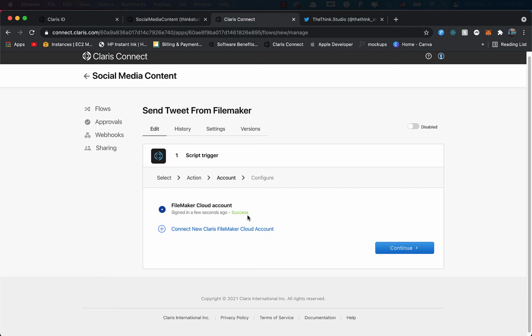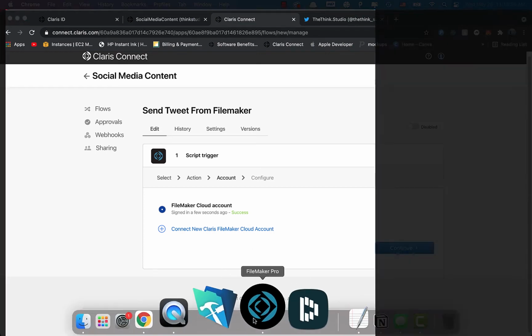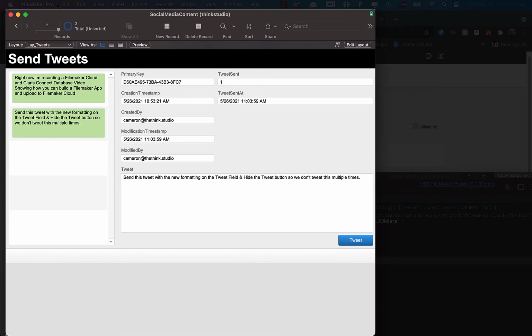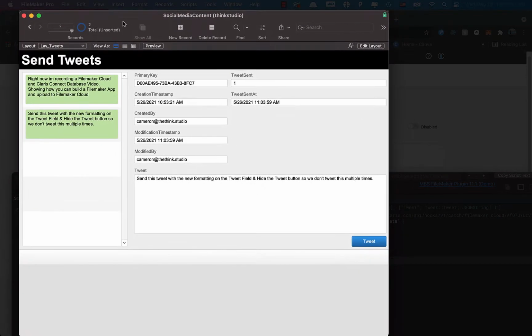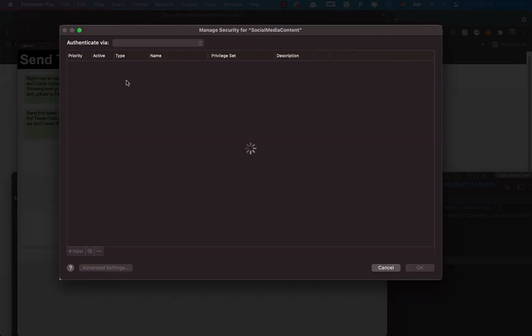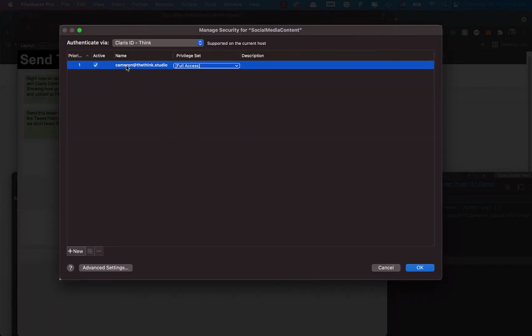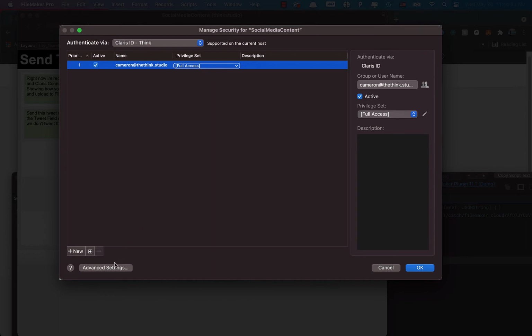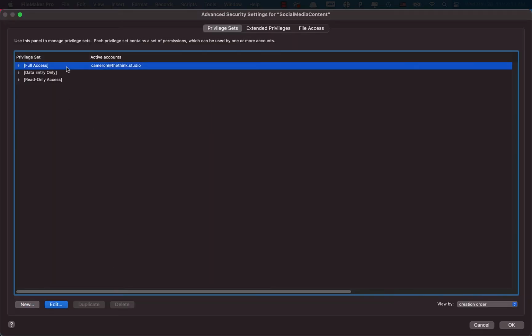Now, if you get an error there, which I did in the very beginning when I first did this, you got to make sure that you go to your database that's live on the server. You go to File, Manage, Security, and right now I'm using the privilege set that says full access, so I need to go edit that full access privilege set.